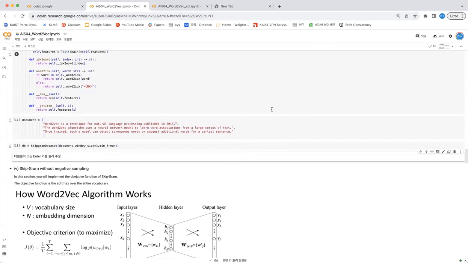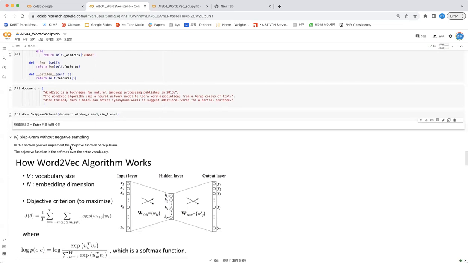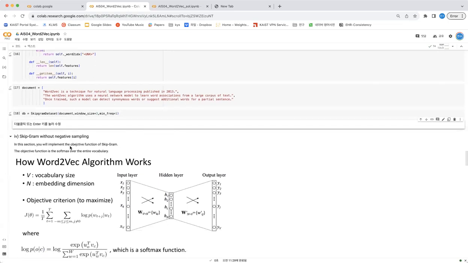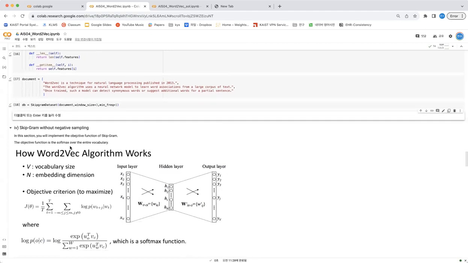Okay. Next part is training the SkipGram without negative sampling. In this section, we will implement the objective function in the SkipGram, and the objective function is the softmax over center word and surrounding words.